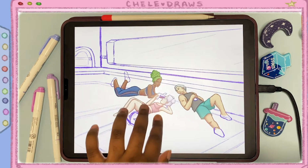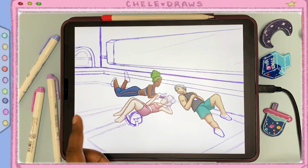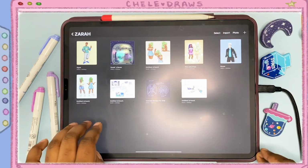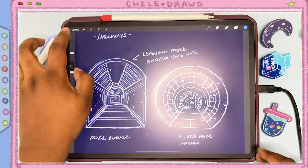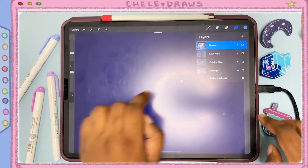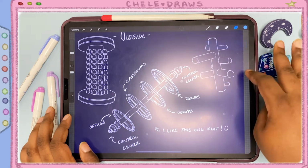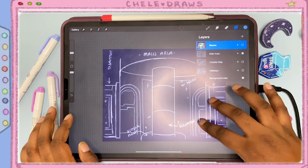That was one of my drawings my friend Tyler did. And then this one is a picture I tried to do of Zara, Luna, and Soren, part of my animation I want to do. But here's more pictures from this one. I guess I deleted some of the character art designs I did for this, because I can't find the one I did for Luna and the one I did for Zara. I don't know if I accidentally deleted those, but this was a concept design.